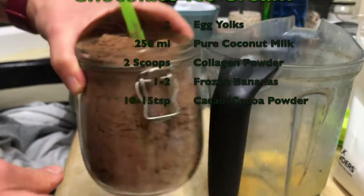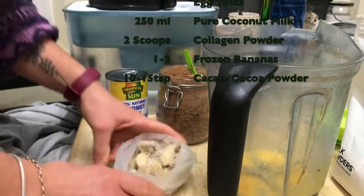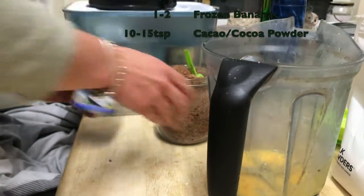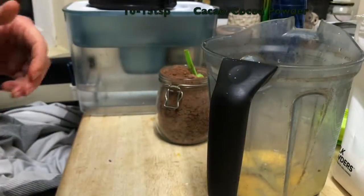And then I like to start from around about 10 teaspoons of cacao powder, or cocoa powder if you don't have it, and 1 or 2 frozen bananas.